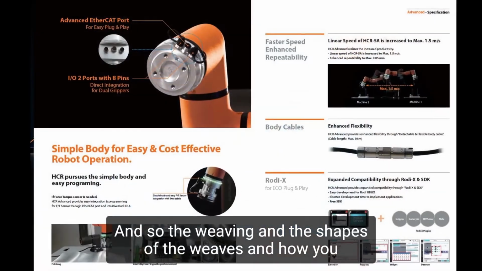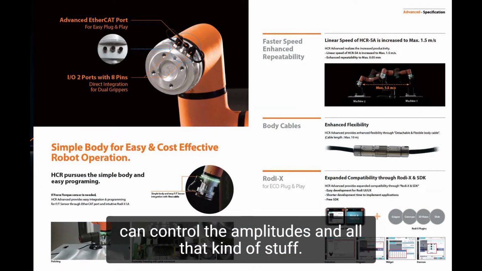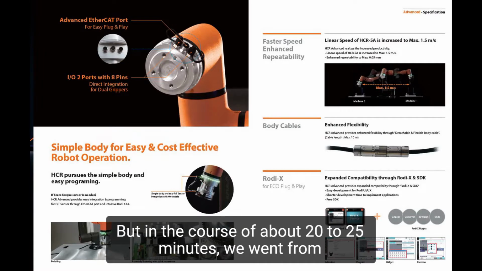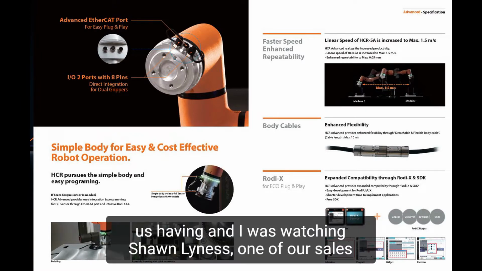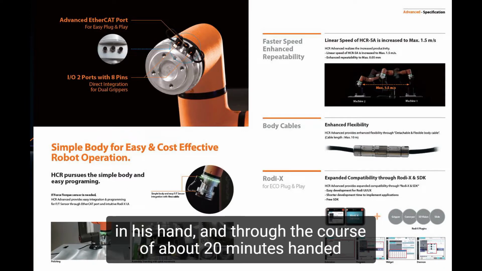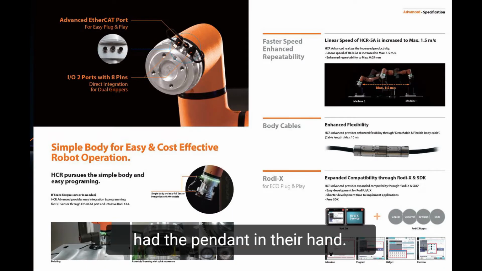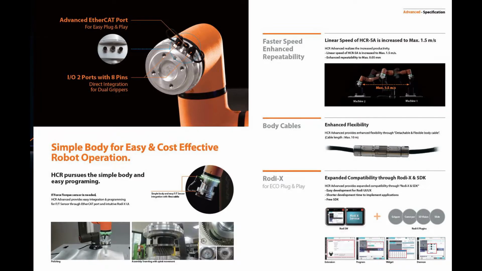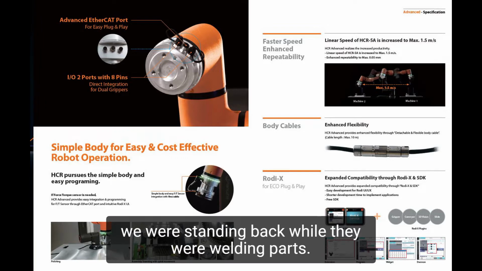So the weaving, the shapes of the weaves, and how you can control the amplitudes and all that kind of stuff. In the course of about 20-25 minutes, Sean Linus, one of our sales engineers, was doing this presentation with the pendant in his hand, and through the course of about 20 minutes, had the pendant in their hand. Then about 30 minutes from the time they first arrived, we were standing back while they were welding parts.